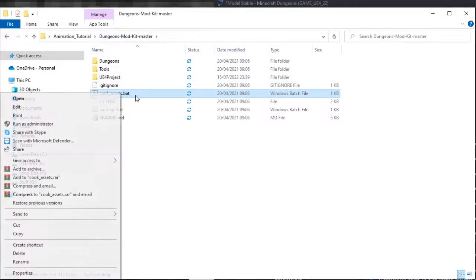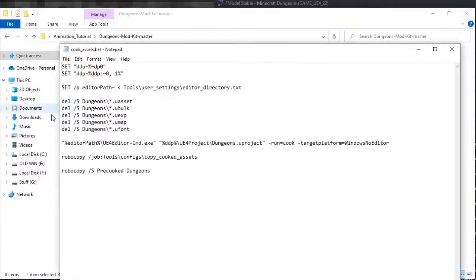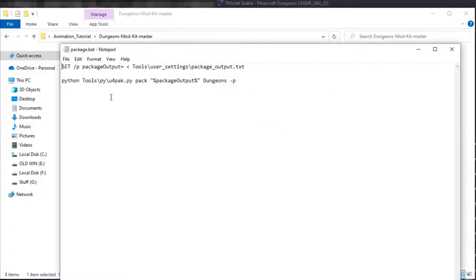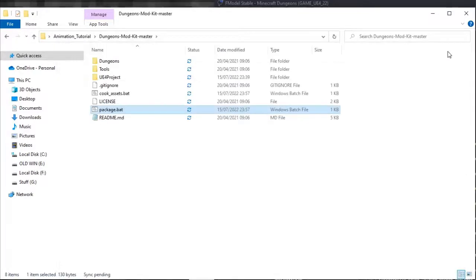Now, before you start doing this, I would advise to edit this and put pause in it. You can save it, it's only a bat script, and then we are going to do the same thing with the next one down low. The reason for this is because once it's done, it will auto close, and if there's been any errors or anything you can't see, it just closes. With the pause, you need to press a key to close it or exit. So that's why I do that, so I can have a look and go, oh yeah, that's done, or oh, that's an error, and have a look what the error is.